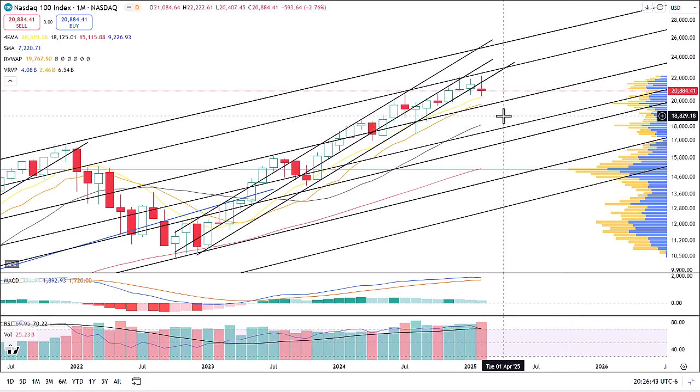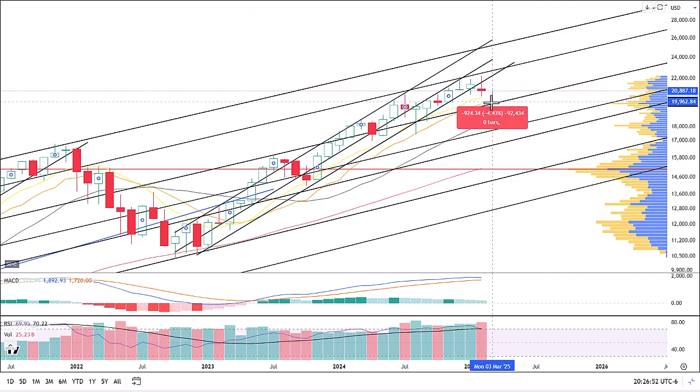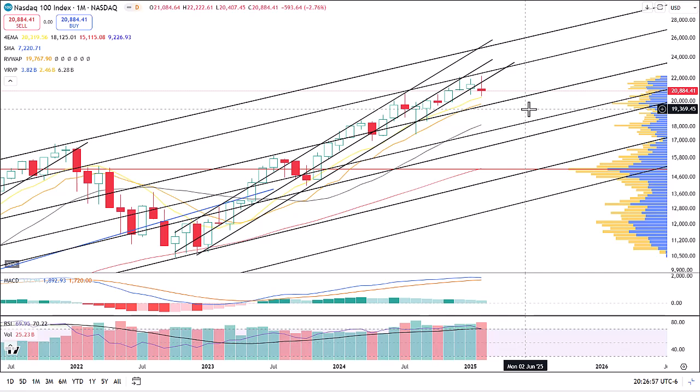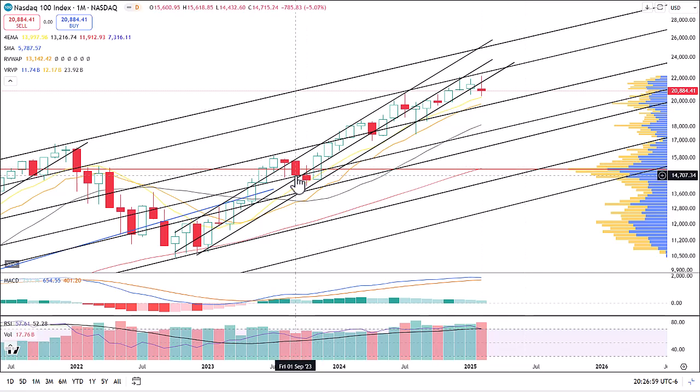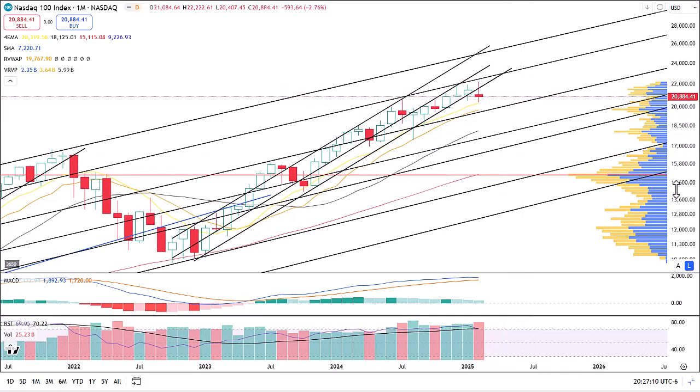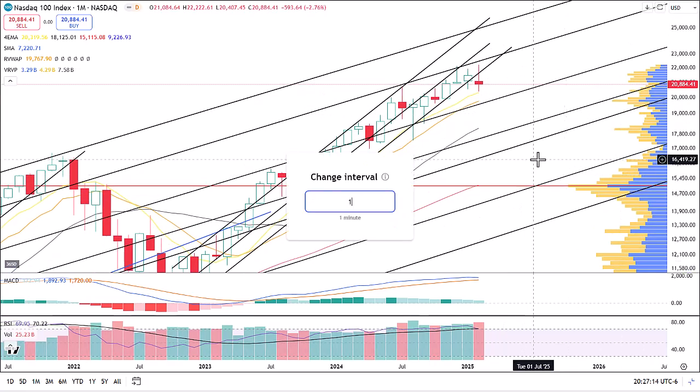Expecting some more lower lows to come. You can see trend support in here on the monthly around that 19,775 area. If we did get the fall to that level for the next month, that would be about another 5% lower. I think that's definitely within play. You can see some of these candles here, 5% in September of 23, had another 2% the following month. So we'll see if it can follow through to the downside. My expectation is that it will.